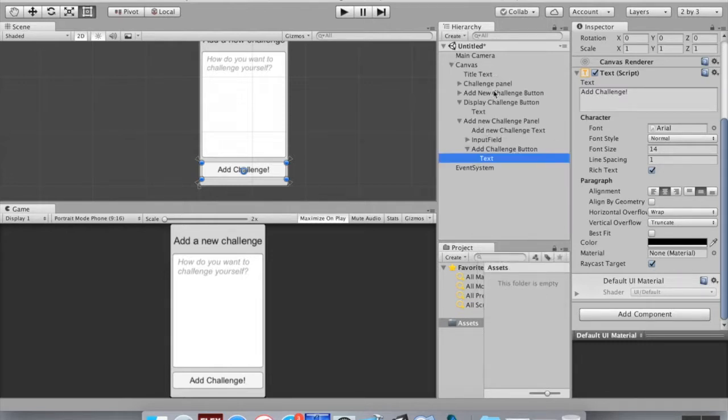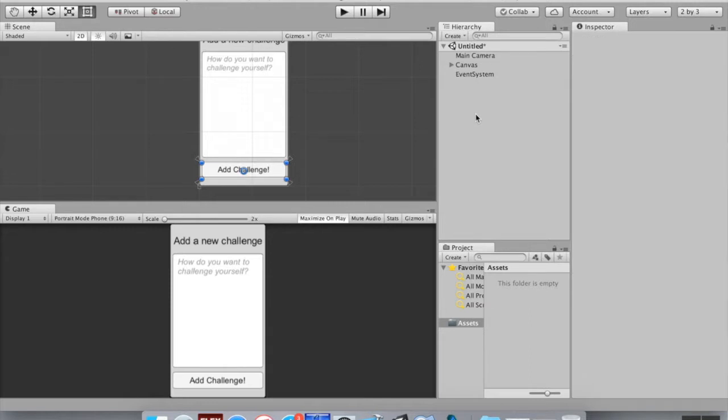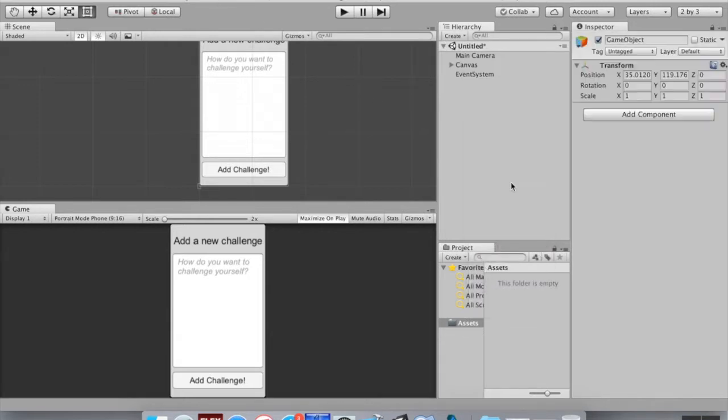So to do that, I just want to create an empty object. You can either do create empty, game object, create empty. I like to right click, create empty, and this just creates an empty game object, which is just a thing that's going to exist in the scene. And because it's always going to be active, it's going to be able to change stuff. And I'm just going to call this App Manager. The user will never be able to see it and never even know that it's there.